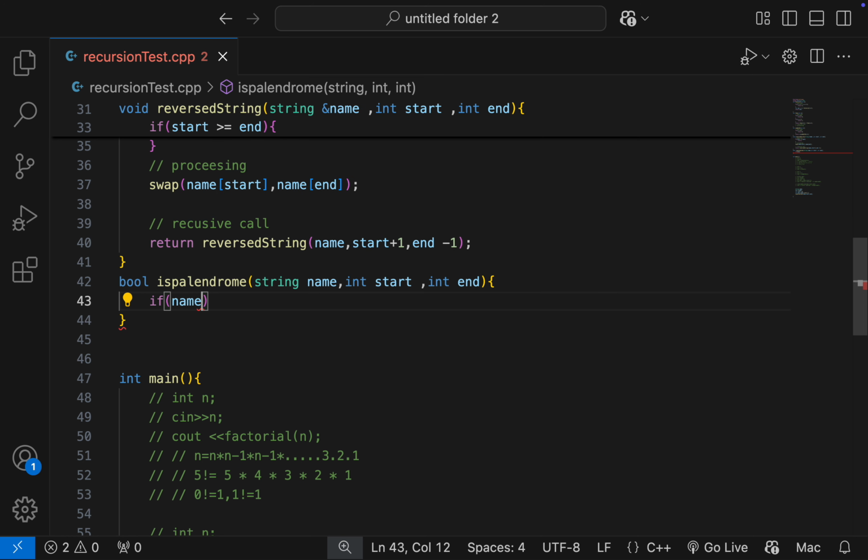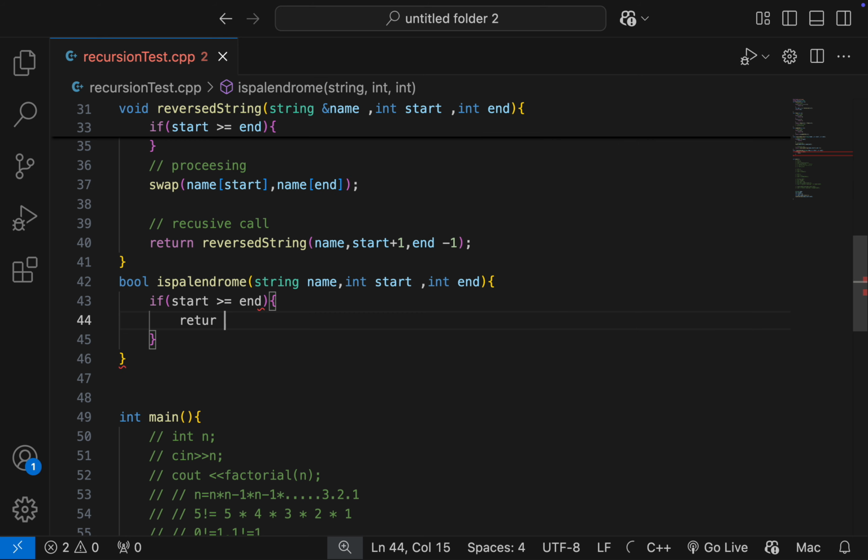Say, if start is equal to end, return true, if I traverse the whole string.